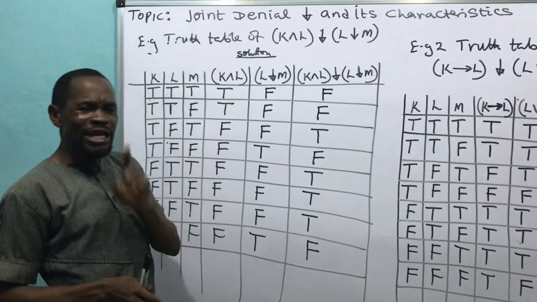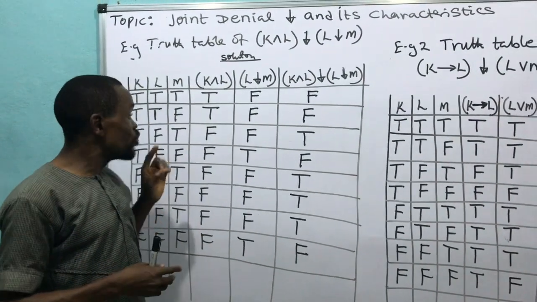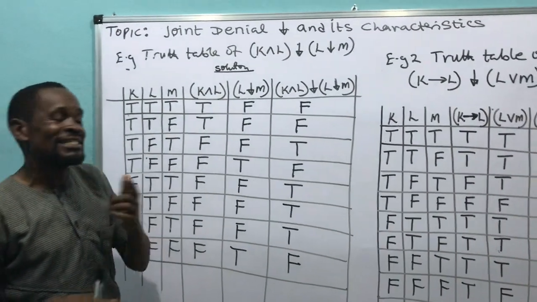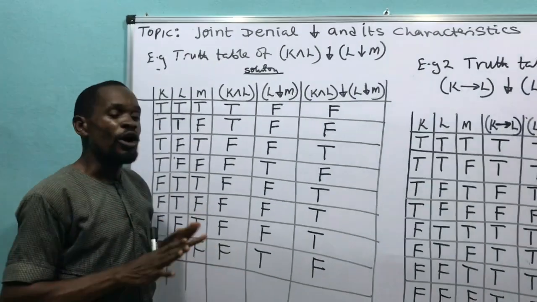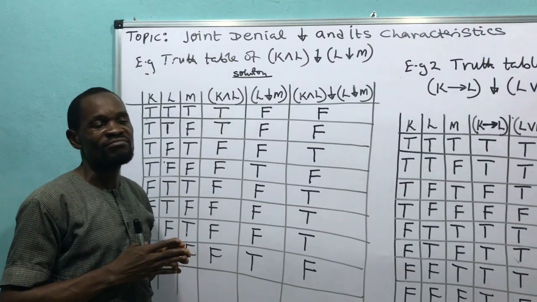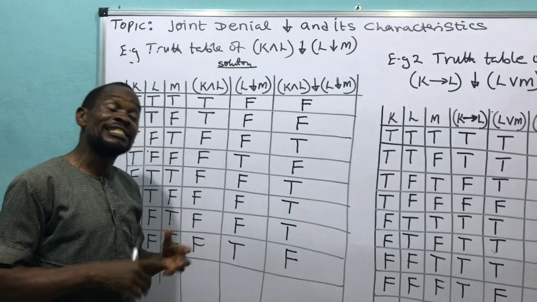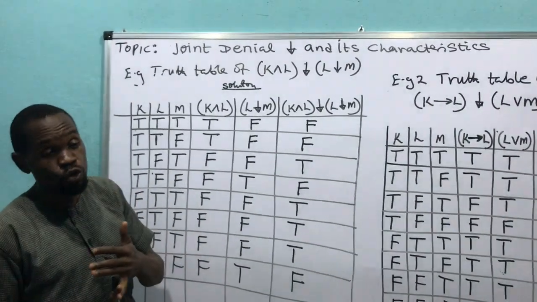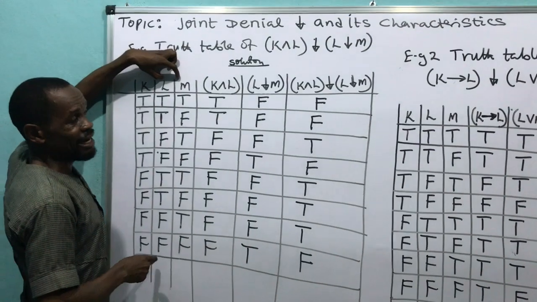Multiplication. The only thing that differentiates it from multiplication, which we call augment, the only thing that differentiates it from augment is that it changes false, false to the word true, and true, true to the word false. Other things are multiplication. That means it's an augment. It acts like what? Augment. But what differentiates it from augment is that it changes false, false to the word true, and true, true to the word false. But look at it. Look at this. It's an augment.